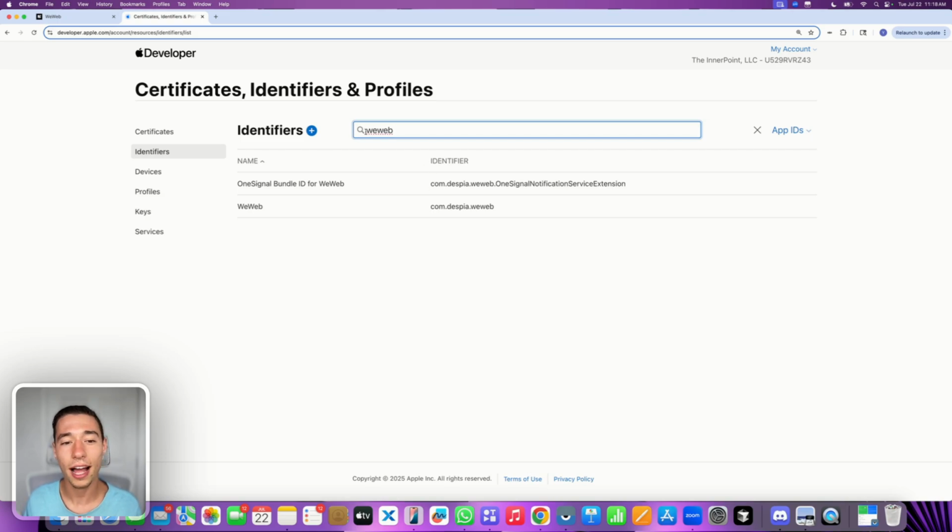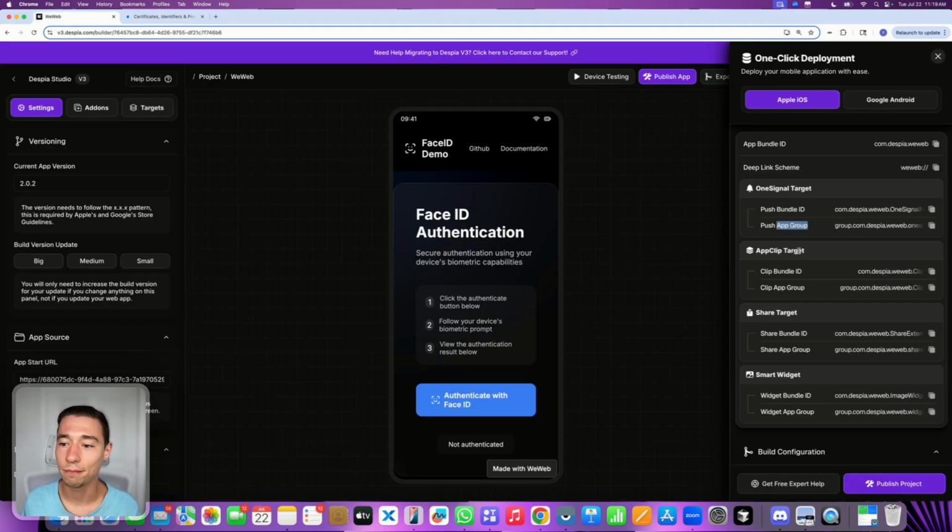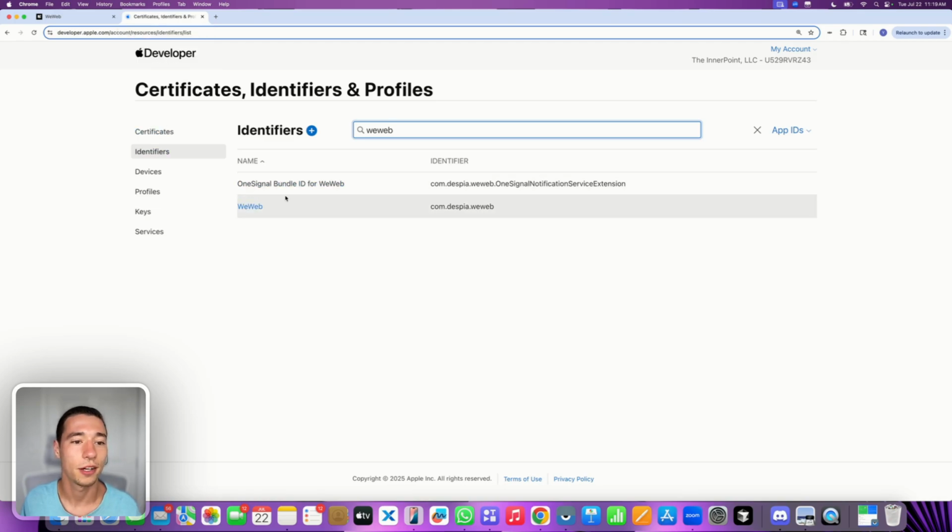So let's look up our app name again, and let's add a new target. Now the next thing that we're doing is the app clip target. So if you want to, you can configure app clips. Now, even if you don't want to have app clips, you will still need to set this up. So let's go on app clip target and let's copy the clip bundle ID. Now with the clip, it's a little bit different than the other ones because we actually have to create a type clip application.